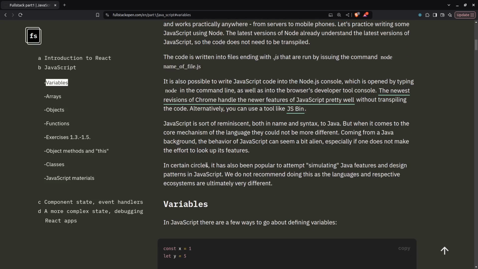In certain circles, it has also been popular to attempt simulating Java features and design patterns in JavaScript. We do not recommend doing this, as the language and respective ecosystem are ultimately very different.